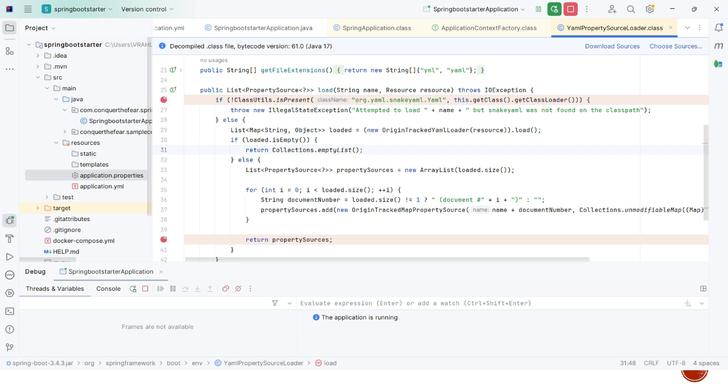I hope this particular video is helpful to you, and also you got an understanding of when this particular application.properties and YML is loaded, how it is being loaded, and what is the sequence, what are the classes involved in it. Okay, so you have an in-depth understanding of what is happening in the background of a Spring Boot application. When it is trying to run the application, it is going to create the application context, and we have different properties files already in the class path. So how it is going to load based on the preferences, right?